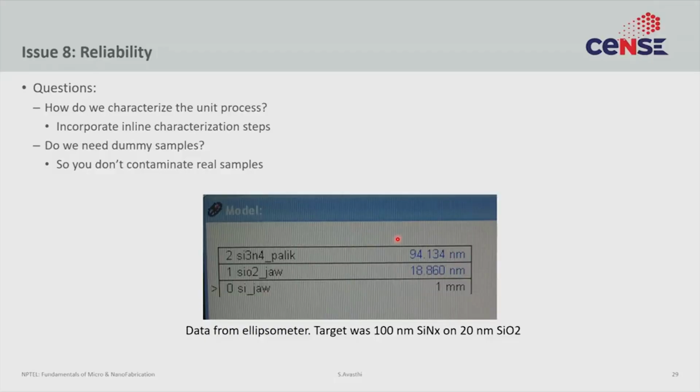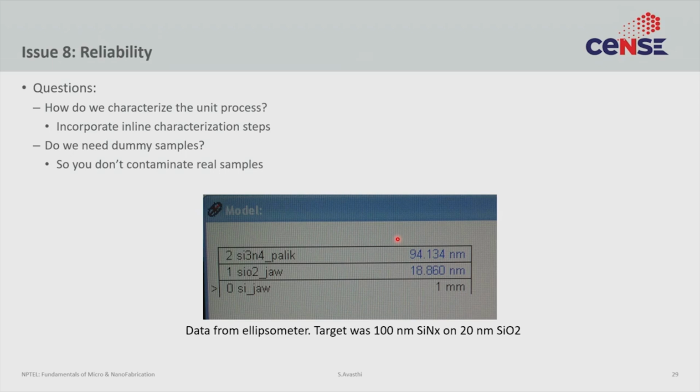The final issue I would like to highlight is the issue of reliability. And often in academic circles, reliability is not given its due weight, right? The goal is to show that one successful device, write a thesis, write a paper, and move on. But the fact of the matter is, to show technology, you always have to show repeatability. You have to make the same device again and again and make sure it performs the same way.